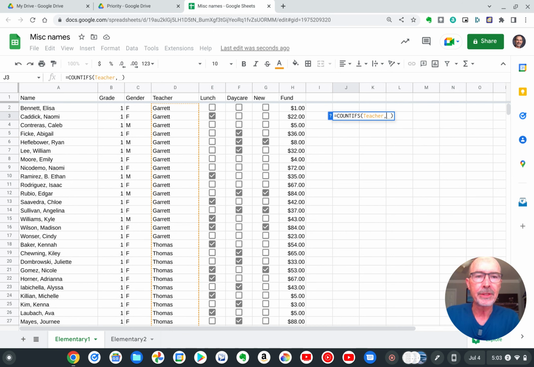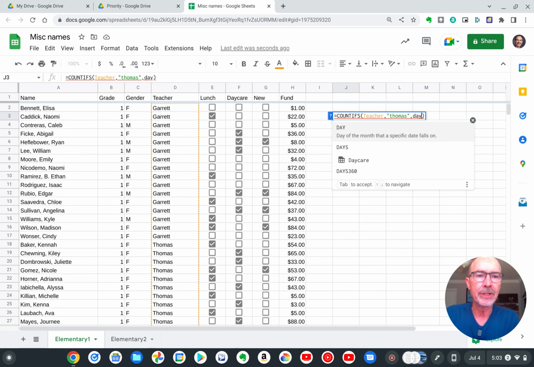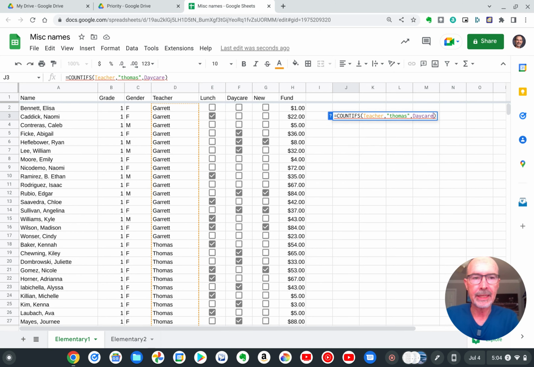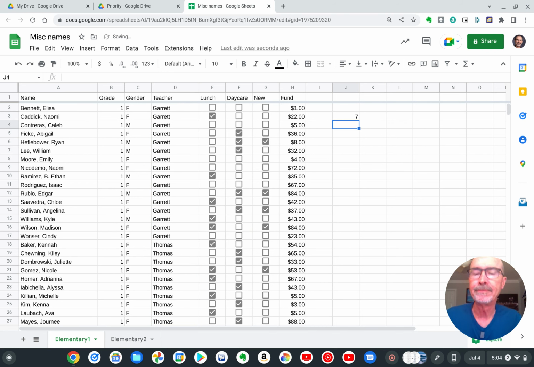Let's choose Thomas, quotation mark, Thomas, comma, onto our next criterion. And let's say this time we want daycare. How many of the Thomases are in daycare? Tab to accept it, quotation mark, equals true. How many Thomas students are in daycare? Well, press our enter key, there's 7 of them.